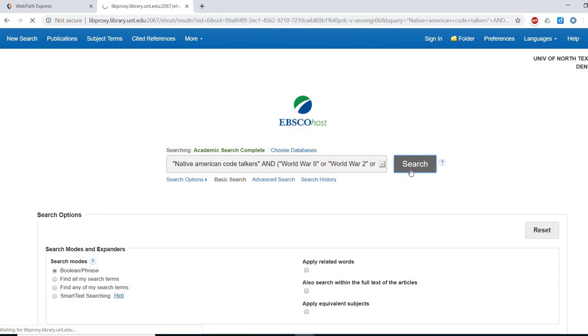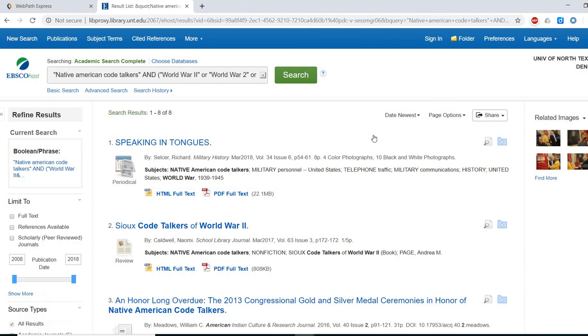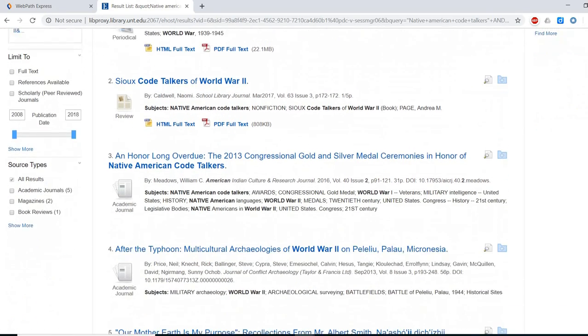That's called nested logic. And see, then we get more results because they were searching for World War II spelled out, but also World War II as the Roman numeral and so forth.